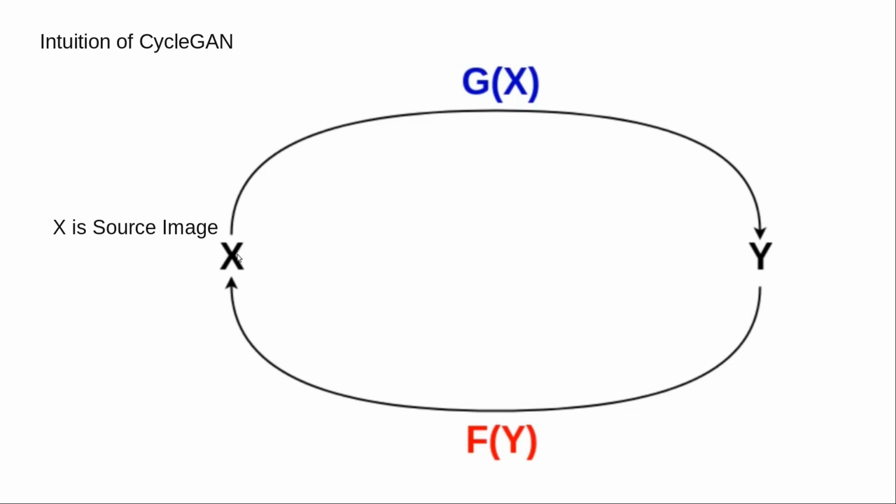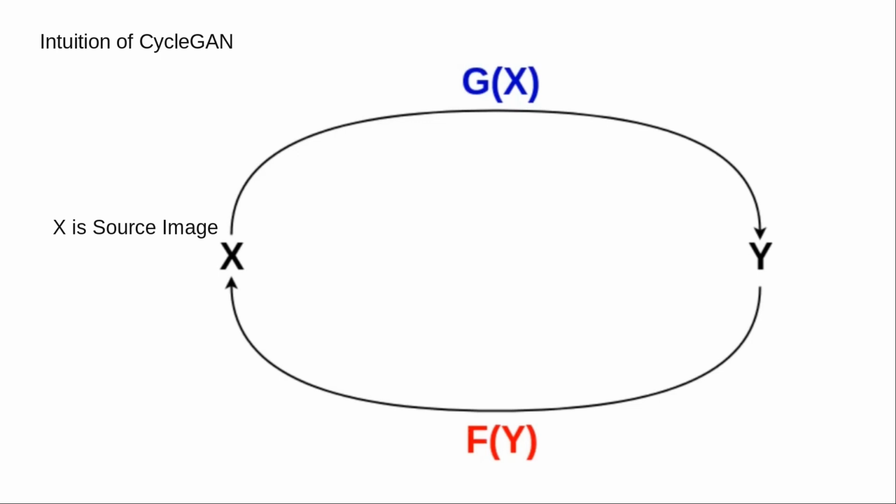So it's just a cycle: you input one image from this domain, then the first generator generates an output which is Y, the second domain. Then this domain also feeds into the second generator, and the second generator produces an output which becomes my first domain. And just because I have two generators, I also need two discriminators, because each discriminator will discriminate the image generated by each of the generators.